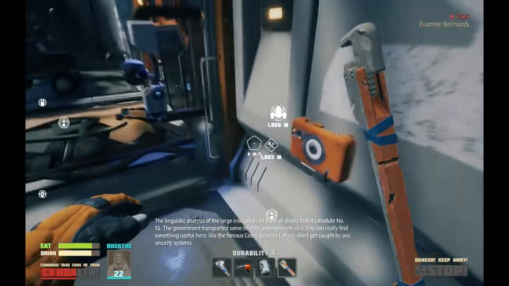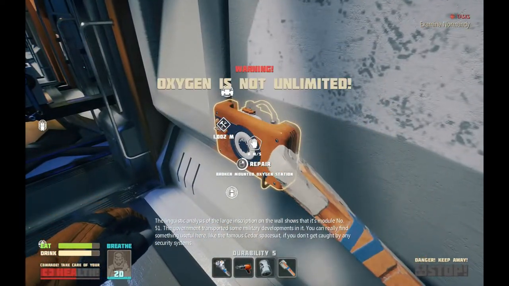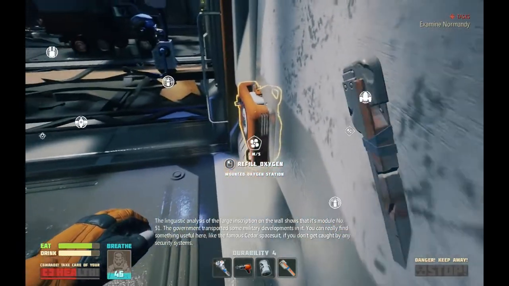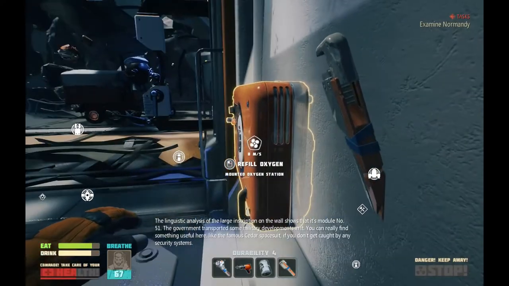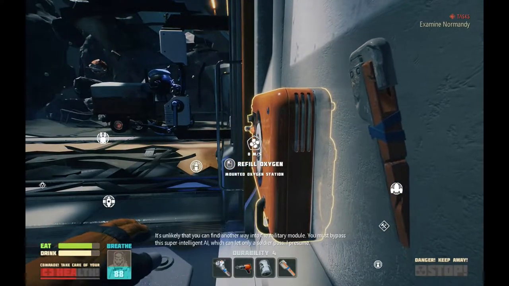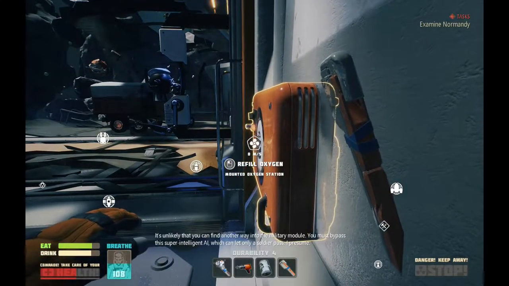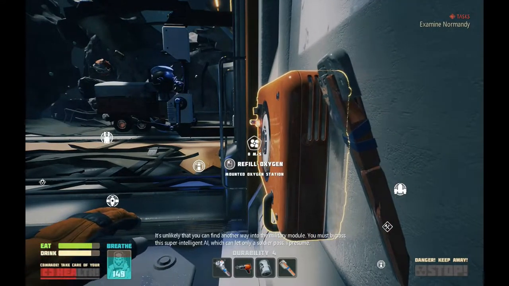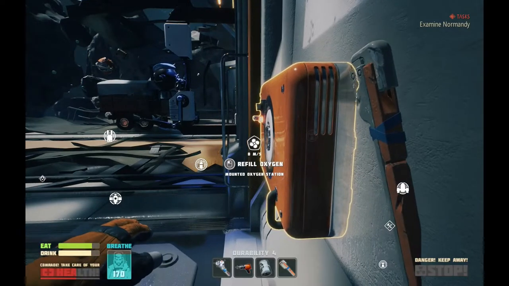The analysis of the large inscription on the wall shows that it's module number 51. The government transported some military developments in it. You can really find something useful here, like the famous Cedar spacesuit, if you don't get caught by any security systems. It's unlikely that you can find another way into the military module. You must bypass this super intelligent AI, which can let only a soldier pass, I presume.